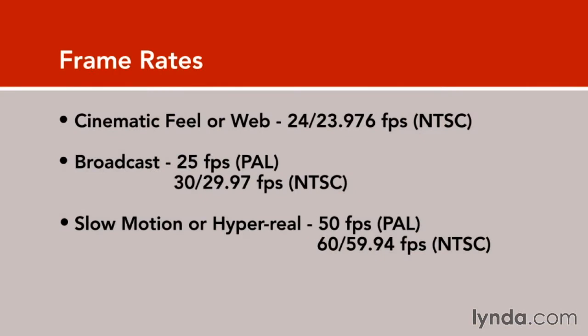All right, so there you have it. Which frame rate should you shoot? Most commonly, it's going to be 24 if delivering to the web or you want that film look. Yep. If you're going broadcast, you're going to be 25 or 30 or the fractional frame rate thereof, based on what the client specified. Yep. And 60 if you want to get motion effects or you're trying to get that hyper reality. 50, same sort of thing. Yep, exactly.